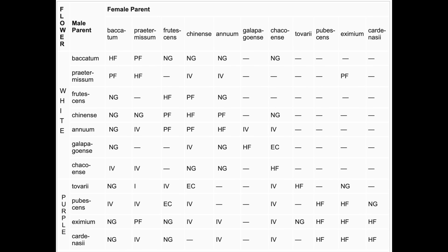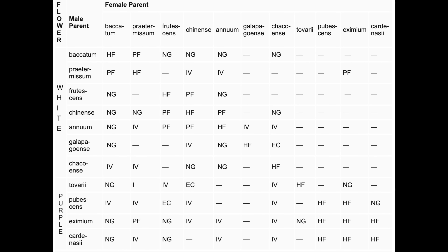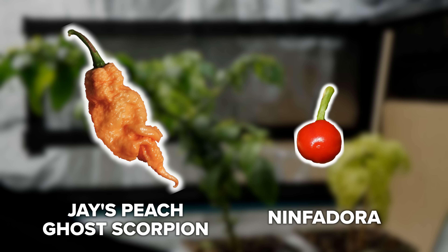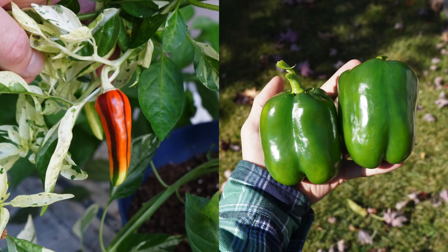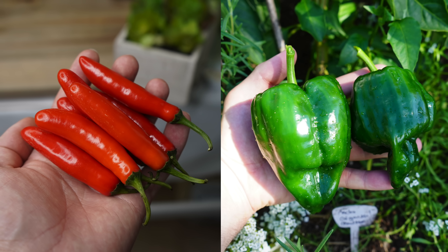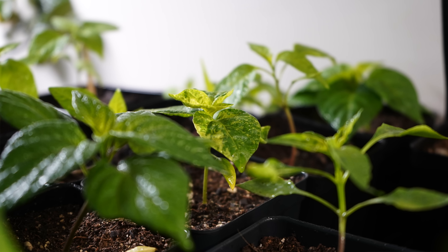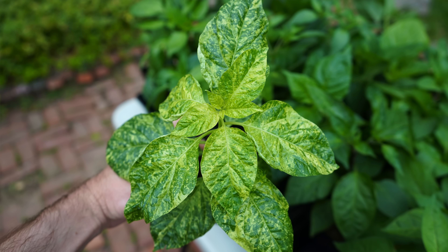Before we get into that, I want to talk about which peppers can be crossed with one another. There's a useful chart circulating on the internet which shows you which species can be crossed with other species. But if it's your first time crossbreeding, I would recommend staying within the same species. These are both Capsicum chinense species peppers — Jay's Peach Ghost Scorpion and the Ninfedora variety. But you can work within Capsicum annuum and cross maybe a fish pepper with a bell pepper, or a serrano with a poblano. Try to get creative and look for interesting varieties — maybe something disease resistant or that can grow in your particular climate. This to us is more ornamental than practical, but we're really interested in making something unique, special, and beautiful for the garden.